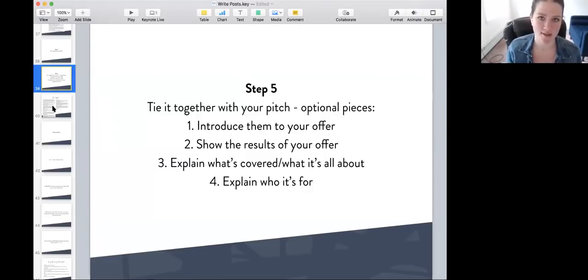And in fact, if you are trying to book out your one-on-one right now, that's probably going to take you at least a couple of weeks, right? Very normal. If you're in a launch of a group program or a course, it's probably going to be open for a couple of weeks. So you're probably going to be writing a lot of content. So sometimes only including one of these in the post is even better.